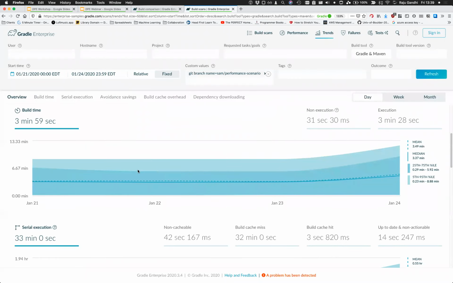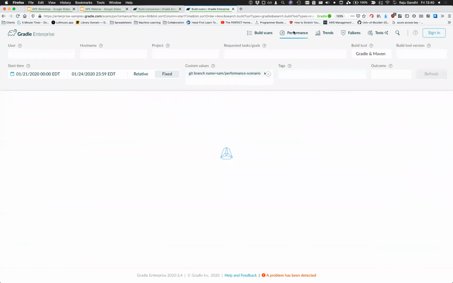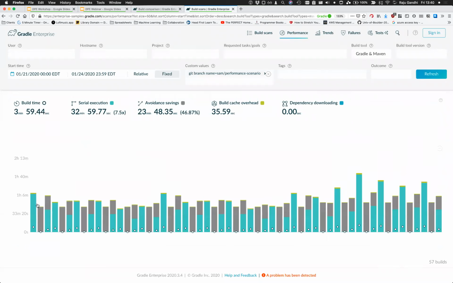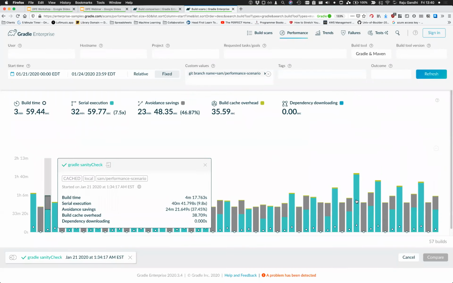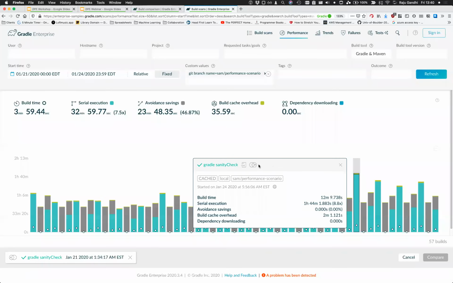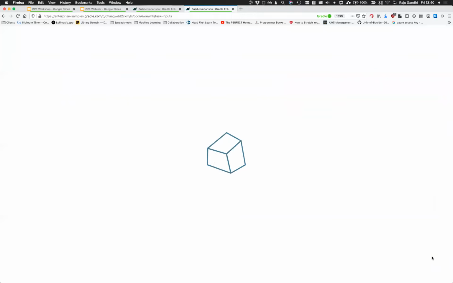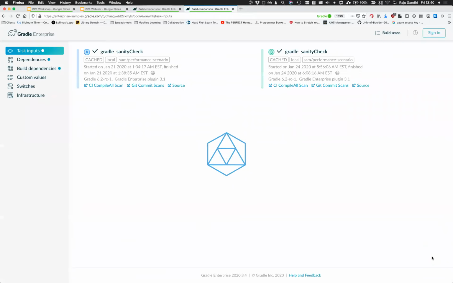Obviously, being so zoomed in doesn't give you much, but what you can do is go to another tab and say, well, I see that this build over here was a lot shorter. So I'm going to pick it, then go to this build, pick that, and compare them. Now I can do a comparison to see what caused the regression. Why did my build times jump by 2 minutes in 2 weeks? Because I have all this contextual knowledge about every build.